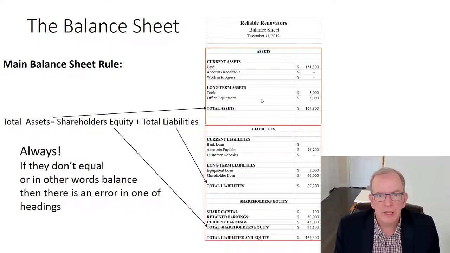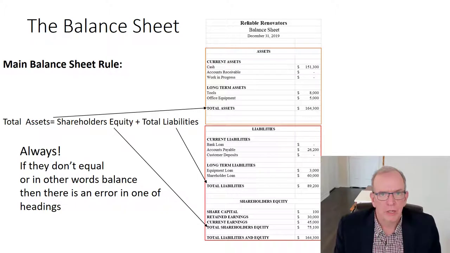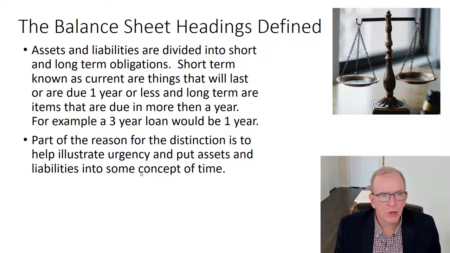And obviously, if something has been overvalued here, there might not be the money in there, and that has to be reconciled. So it has to balance. The only way it doesn't balance is if you've made a mistake. That's your indicator. If something's wrong, it's not, oh, this is great. No. One side has to equal the other side. That's a basic fundamental accounting rule. And so we think about it in those terms.